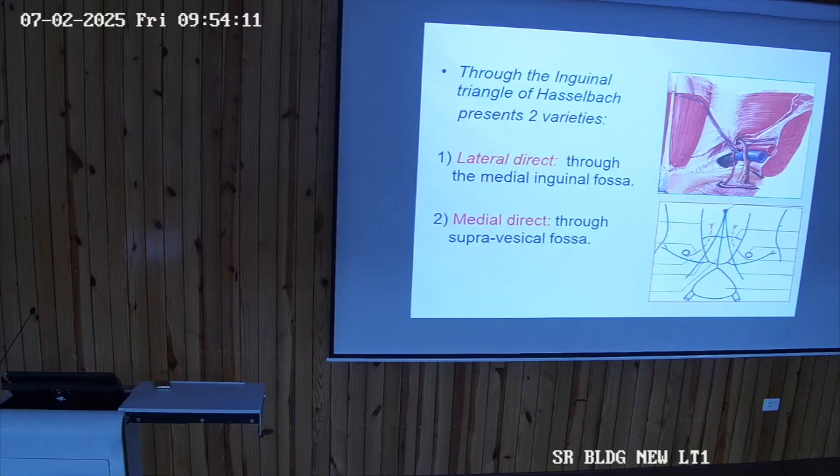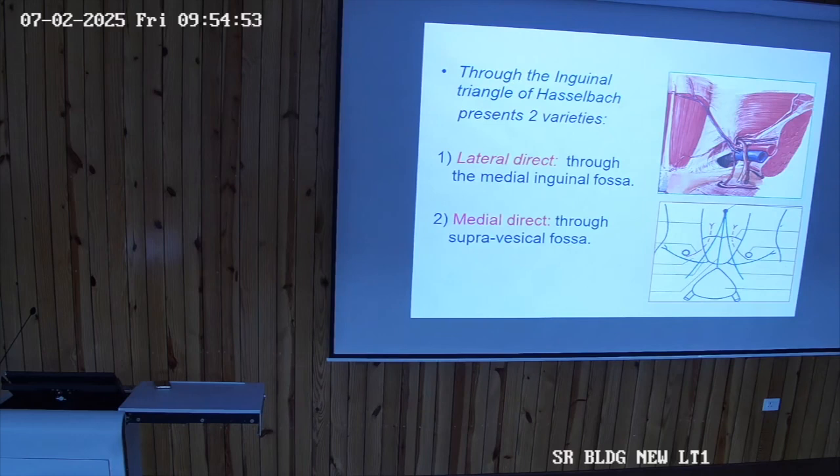कैसे होगा मीडियल डायरेक्ट, लेटरल डायरेक्ट? यहाँ पे ये कौन सी आर्टरी है? इंफीरियर एपिगैस्ट्रिक आर्टरी. You can see there is one more fold; this ligament is known as the medial umbilical ligament, and the ligament in the center is known as the median umbilical ligament. क्या दो लिगामेंट है ये? मीडियन अम्बिलिकल लिगामेंट एंड द मीडियल अम्बिलिकल लिगामेंट. So if the hernia is medial to this medial umbilical ligament, it will be medial direct. If it is lateral to this ligament, it will be the lateral direct.